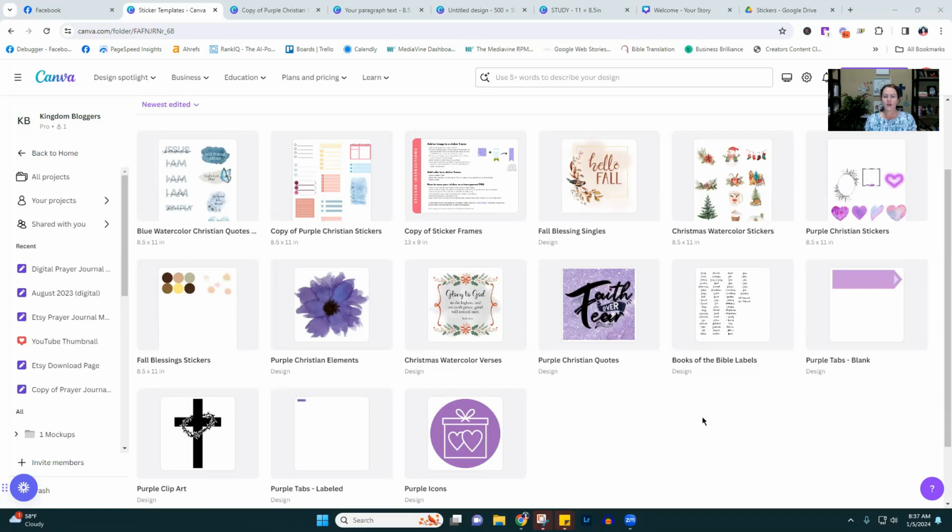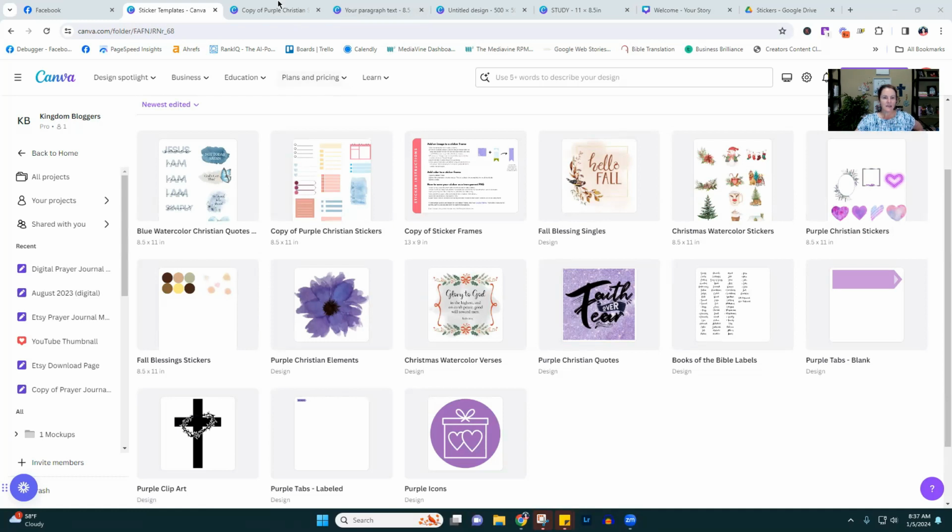I would recommend starting with something simple. If you are creating digital journals and they're themed to a specific color palette or floral palette, start with that. Create stickers to complement that. And then from there, you can decide if you want to make full-on planner sticker packs. That's going to take you a little time. But these smaller versions, the ones that I currently sell on Etsy, are anywhere from 1 to 3 pages of stickers, but there's not a lot of them on each page.